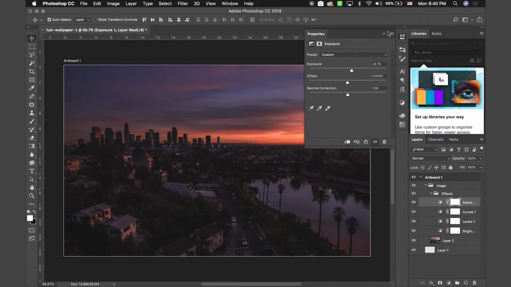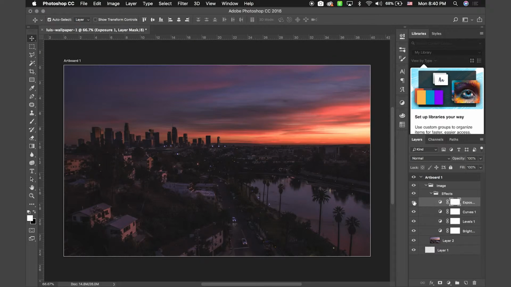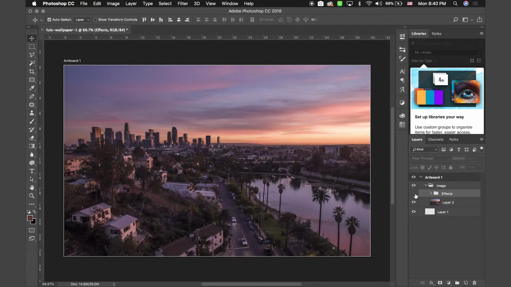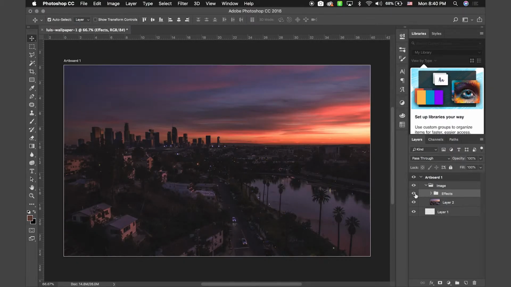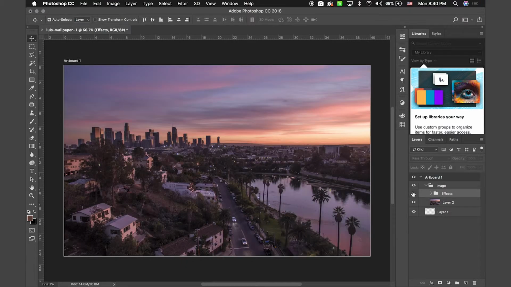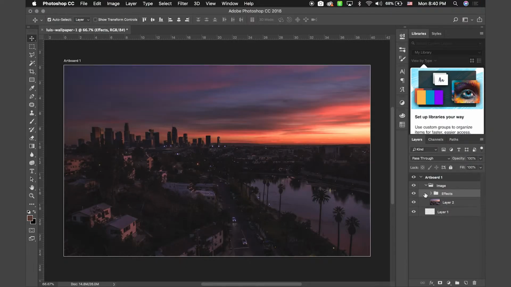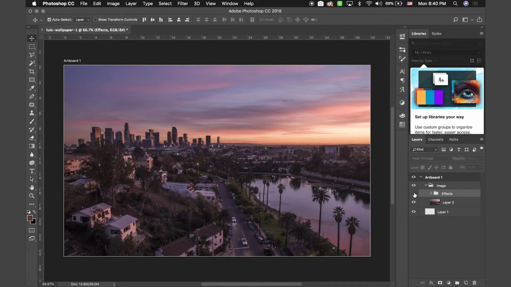So I like to do that number. So let's do that. Let's go in here. You can see before and after, it gives it more of a sunset type of look. And I've brought out a lot of the colors up here. So like these reds, these purples, some of these dark purple grays.